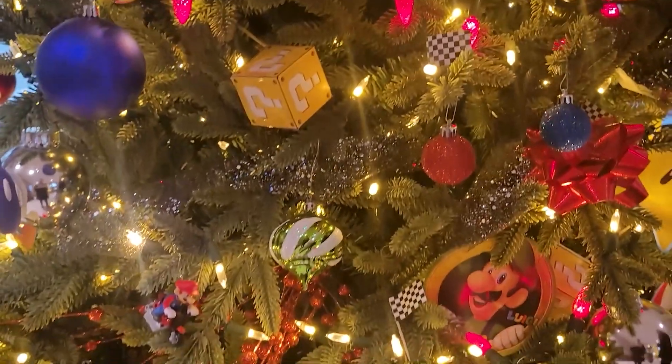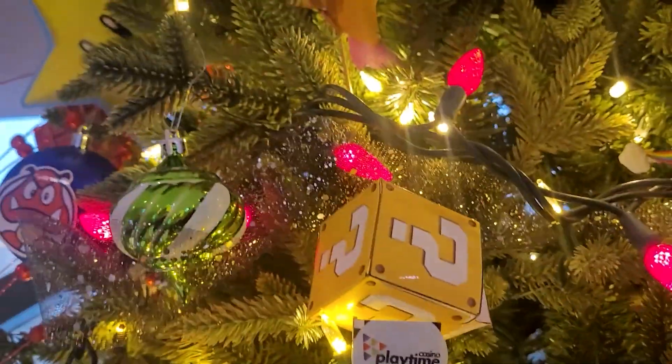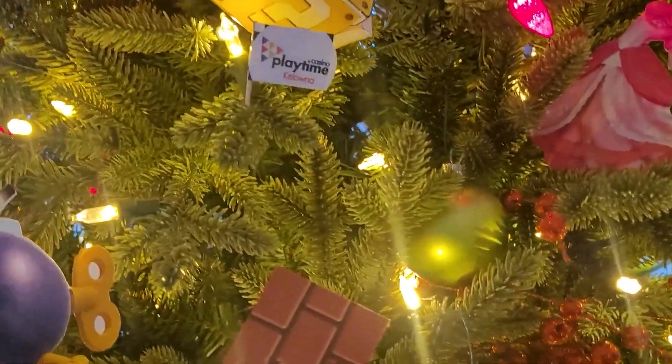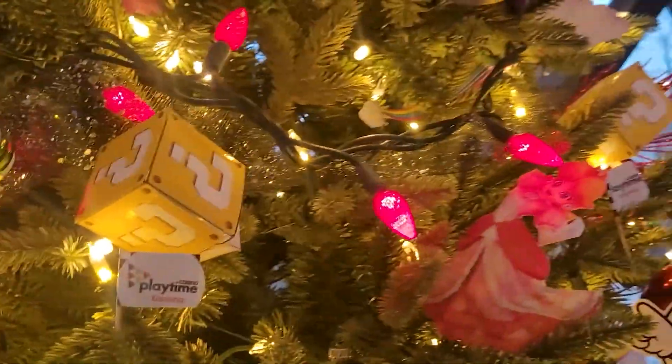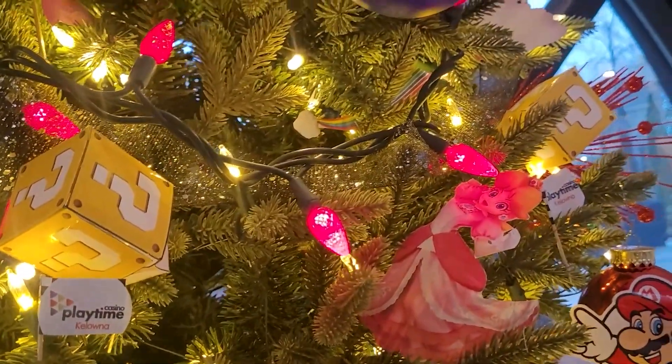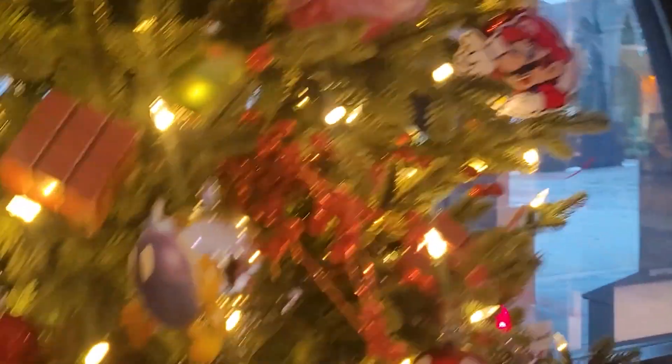Maybe I'll give it a nine because it could be constructed better, but the theme is cool. The theme is amazing. Actually, I might bring it to eight — because I do see some things falling apart. Is this Minecraft? No, this is all Mario. All Mario. That's the coin boxes — the ones that you jump under and sometimes they give you mushrooms and fun things. I feel like I always jumped on them, but that's probably why I don't winning.